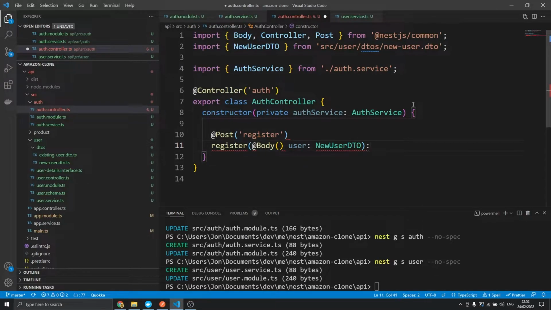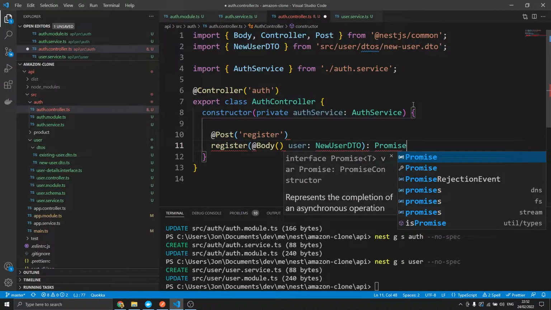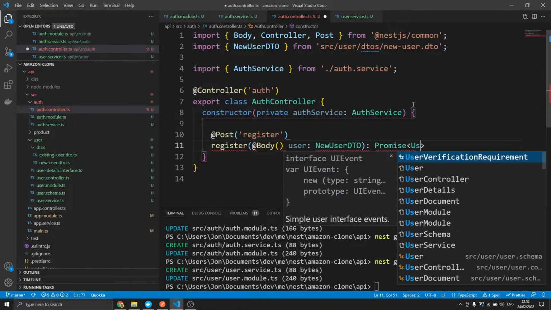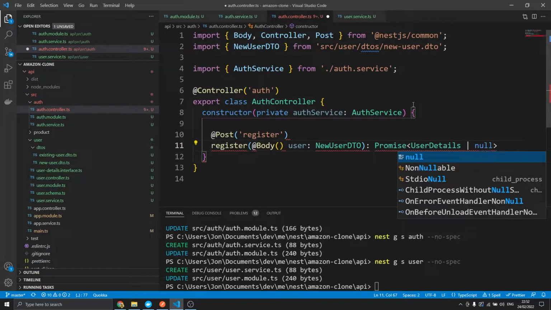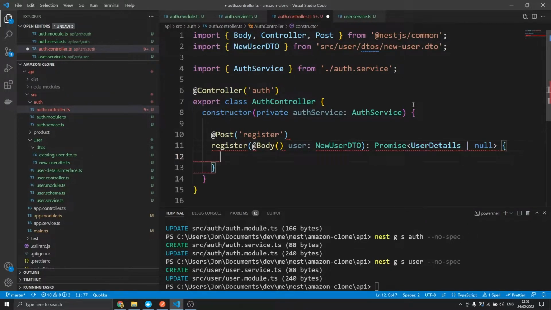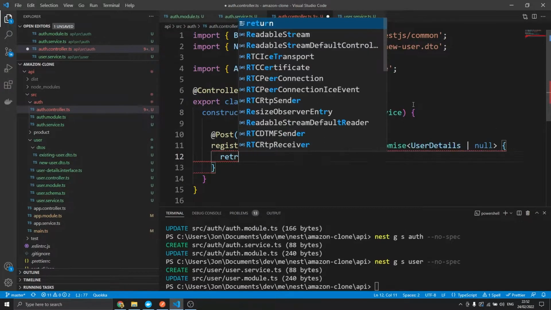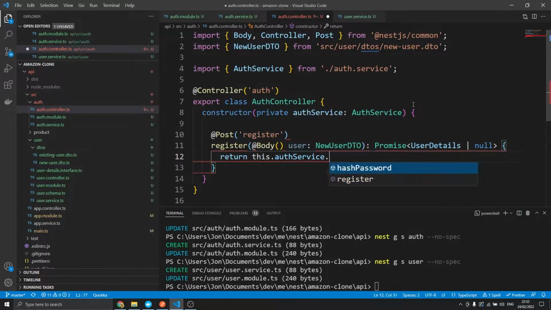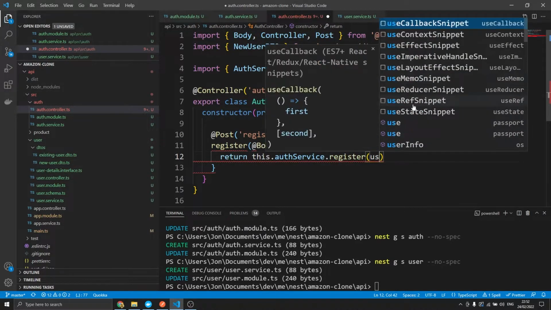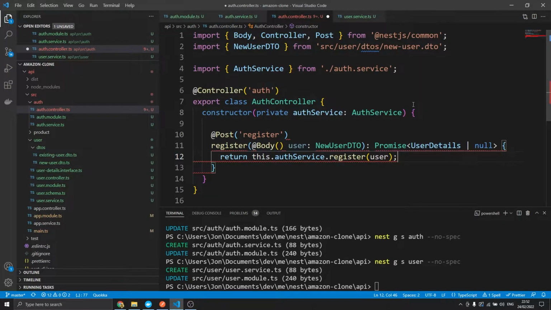And in response, we'll get a promise here. It's going to give back the user details or null until we get some better error handling going. And we can just return this auth service and register that particular user that got passed in here.